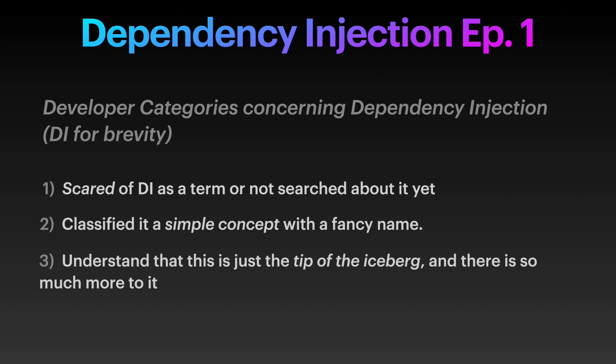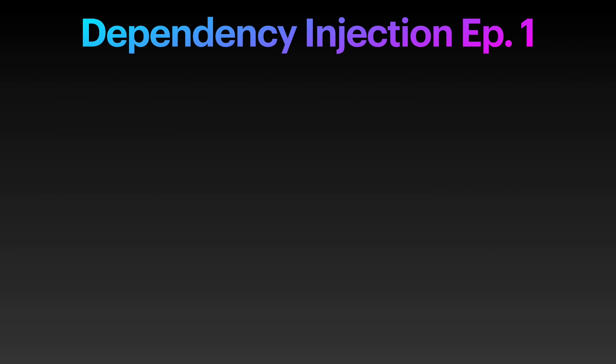The title of this video is 'Dependency Injection and the Illusion of Simplicity.' The reason I named it like that, apart from sounding pretty cool, is that the term 'simple' is a trap. While DI is a simple concept, it's super hard to get it right in the real world. Simple is totally different from easy. Today's episode's goal is to define it, then see the three basic ways of utilizing it, and end with some cliffhanger questions that will show you how important it is to understand the part of the iceberg that is below water.